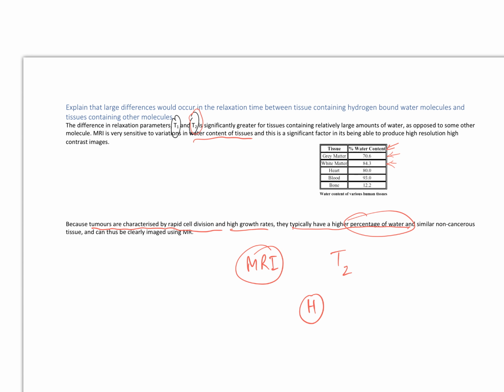The difference in T1, T2 times, when you have a lot of water, you have a lot of hydrogen ions, and they tend to, when they start to resonate, when you get that resonance effect, they tend to take a while for them all to relax back into their other state. The ones that are locked up in longer chain carbohydrates and things tend to relax much more quickly, have a lower relaxation time.